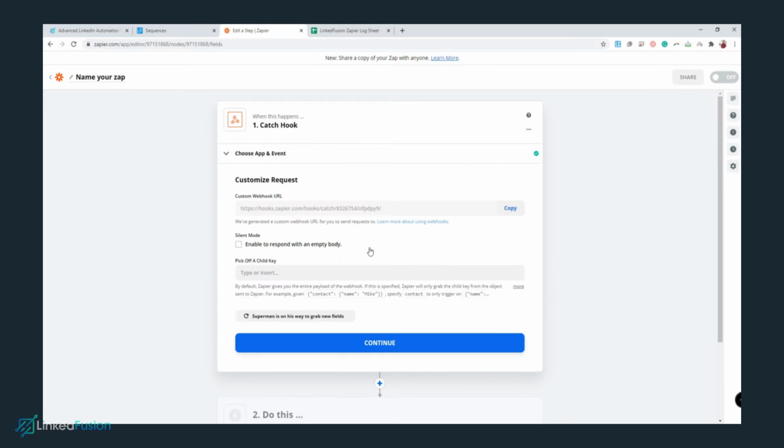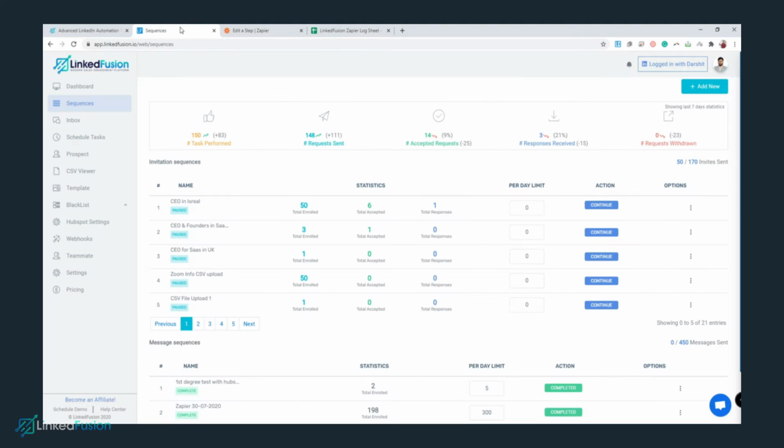Now click on continue. Now the next thing we get is a custom webhook URL. Using this URL, all the data from LinkedFusion will be pushed inside this Zapier, or you can say this particular Zap.